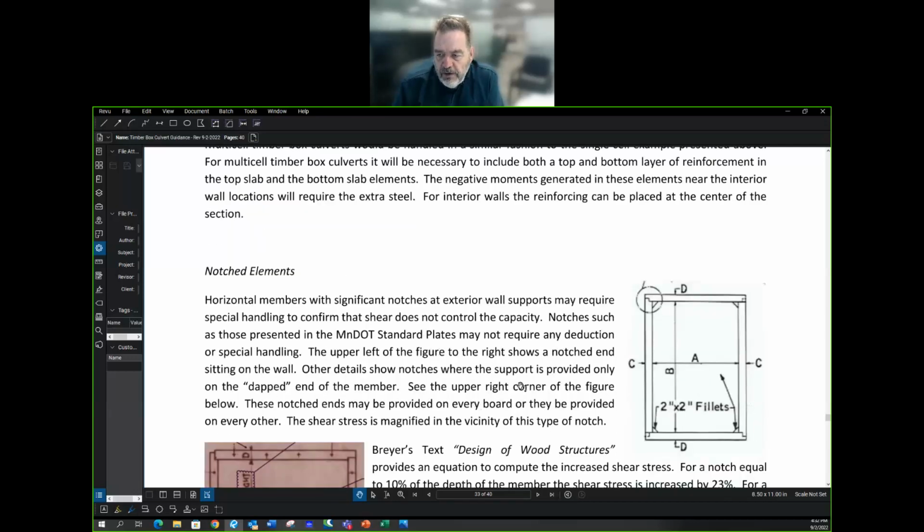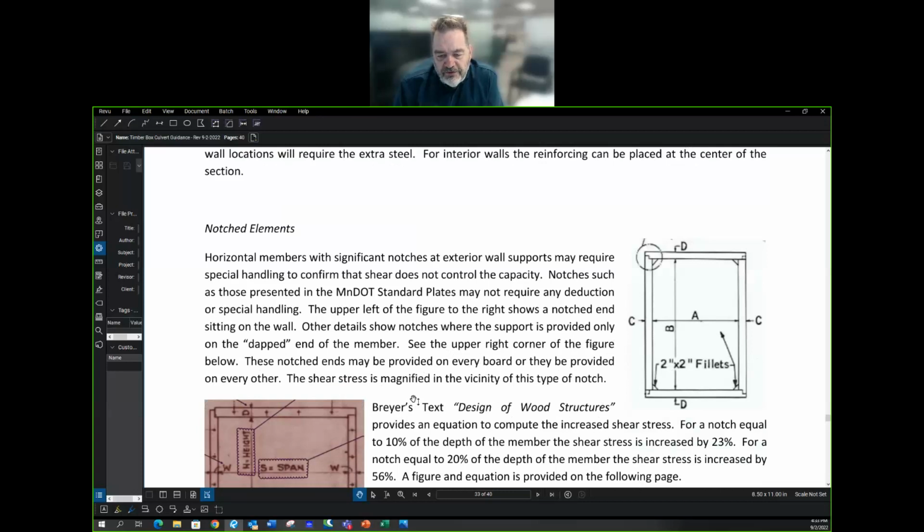Notched elements are another thing to pay attention to, where the element is supported on only the upper part of the notch, you'll likely have substantially reduced shear capacity. And so we've included some guidance on how to deal with that.